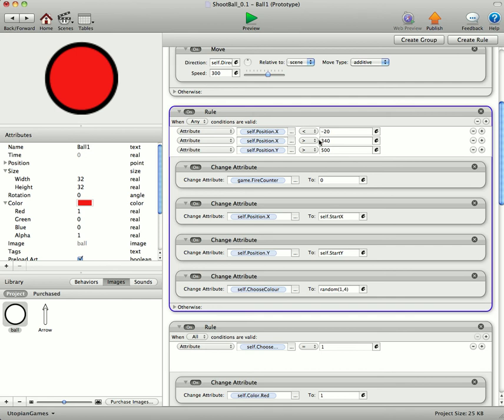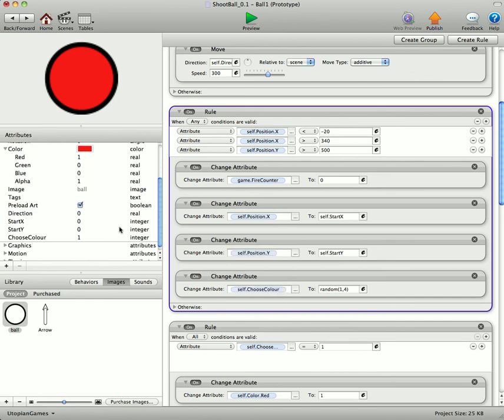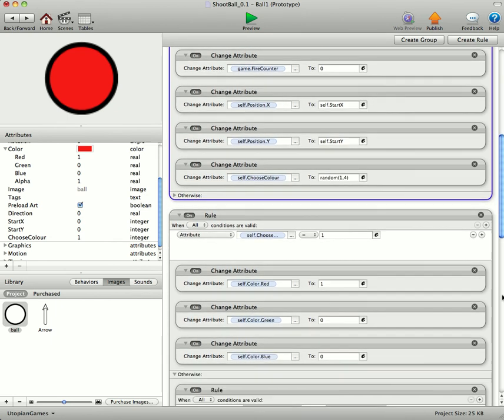Or if X position is greater than 340, which is to the right. Or if game position Y is bigger than 500, which is above. Then we're just changing the game fire counter to 0. We're changing the position back to the start position, and then we're choosing a colour. Now it's a self-choose colour, we've just got an integer there, choose colour, and we're making it random 1 to 4. So basically it's going to pick a number from 1 to 4.